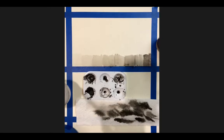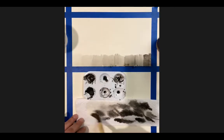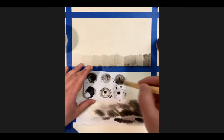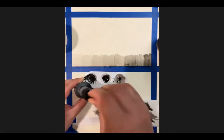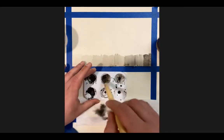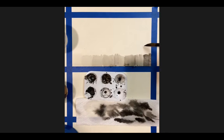If I, for example, took my big brush, I have it in this container here on the left-hand side, and if I just took some ink, I'm going to add a little bit more ink onto this circle of my palette, as just one drop. If I made a sort of value, I'm going to move this container here. You can see how dark that is, right?